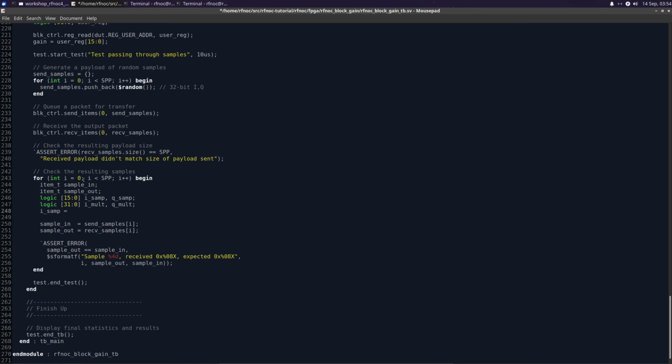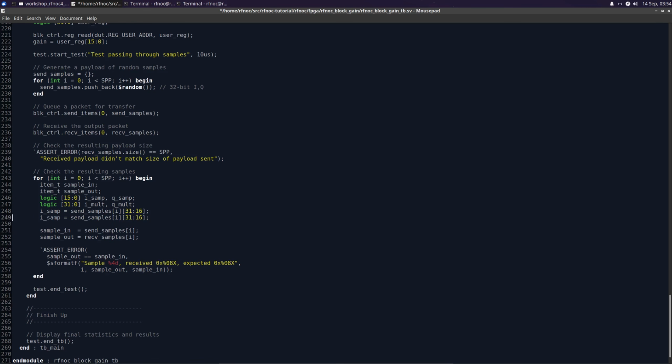We'll say, okay, we have our send samples here. This is the current value we're looking at, and then we want to grab the upper 16 bits, and we'll do the same for Q except with the lower 16 bits.